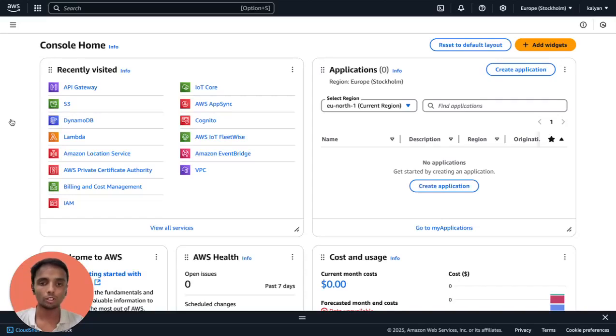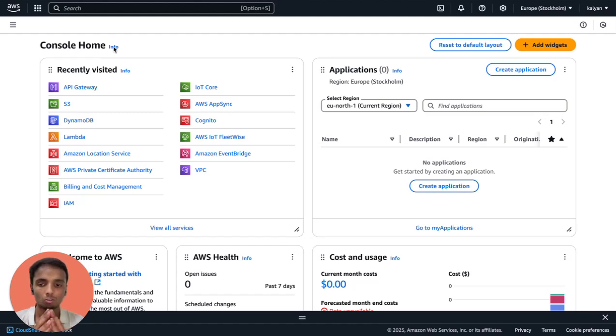Okay, now we are going to discuss a serverless travel itinerary planner using Amazon Location Services. In this project, we are going to use various services like S3, DynamoDB, AWS Lambda, and API Gateway, etc. By using the geocode, we are going to get the latitude and longitude of a location, and we are going to store it in the DynamoDB.